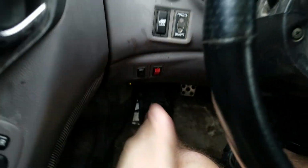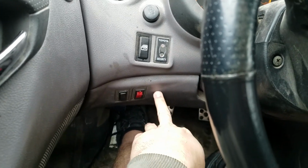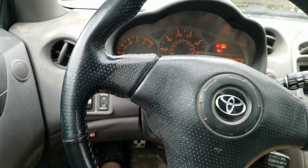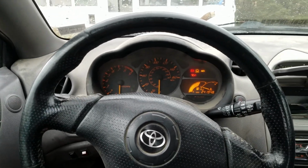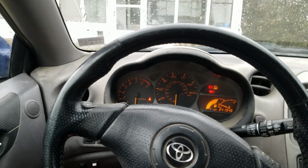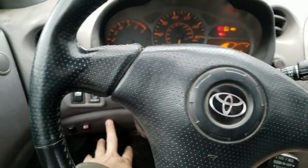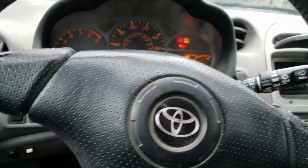Looks pretty clean. The next thing you're going to see is a momentary switch, probably somewhere in this vicinity, that one day when this summer gets warmer out, we're going to dive into the front washer fluid. Might try putting a new washer pump in there. I don't think that's going to be the problem, but we might try that. I think they're only $20 and they're pretty easy to switch out. But otherwise, we're going to put a little momentary switch in there, and that way we have front and rear washer fluid.